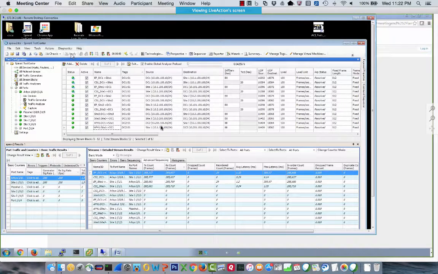So here's a Spirent traffic generator, and you can't really tell too well, but I'm actually running arrows. So I have EF traffic going from data center 1 to site 1. I have CS1 traffic going from data center 1 to site 1. I have EF traffic going from site 1 to data center 1, and CS1 traffic going from site 1 to data center 1. These have the little blue arrows over them, so these are the ones that are actually going right now. I'm sending 1, 2, 3, 4 streams. I'm sending 2 streams or 200 frames per second. Each stream is 100 frames per second. And I'm going from the data center to the site and from the site to the data center.